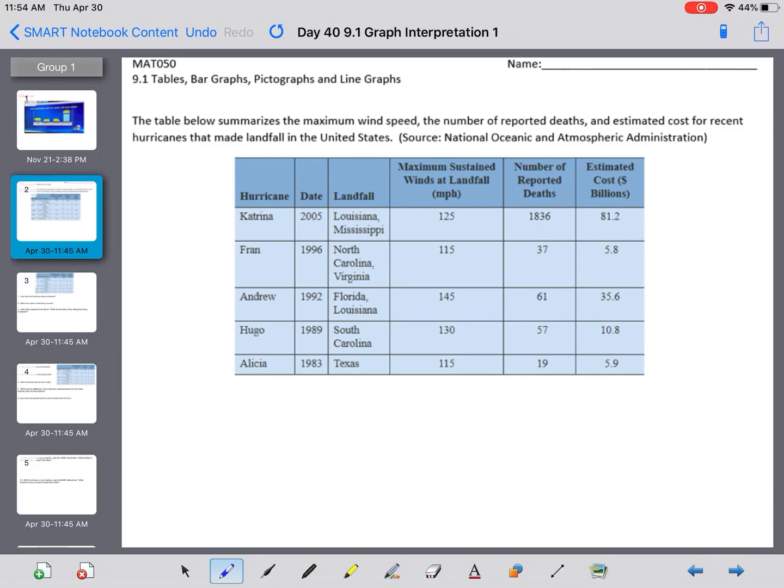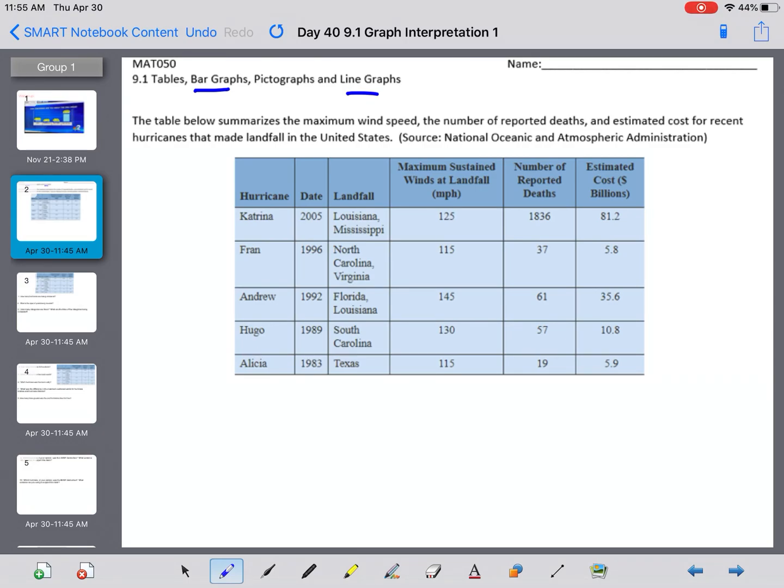All right, so for the printout for today, we are going to be looking at this data that's organized here in this table. We'll take a look at a pictograph, and then we will move on to the next section, which is going to talk about frequency distributions and histograms. We're not going to explicitly talk about bar graphs and line graphs. However, you will see some problems in your homework, and you will have enough information from today to be able to read the data and answer some relevant questions.